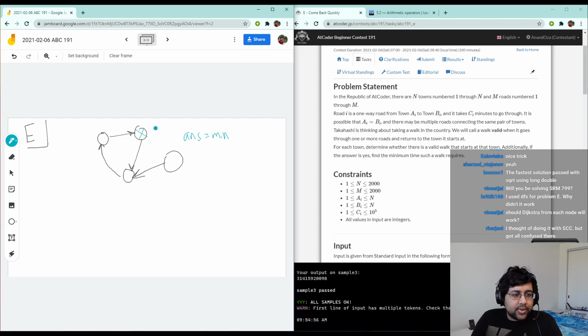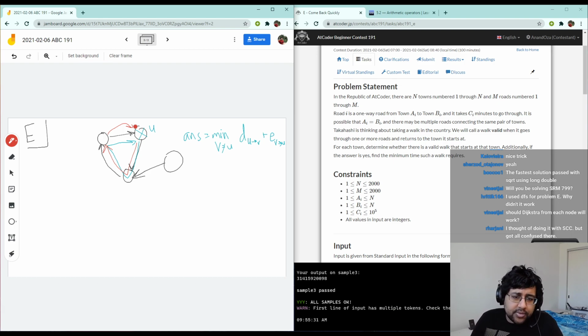So if your original vertex is U, then we go over all V, and it's the distance from U to V plus an edge from V to U. And that would give you your cycle. And the idea here is that if you go somewhere and then back to the start, you can decompose that into two parts, the going somewhere part and then the going back to the start part.